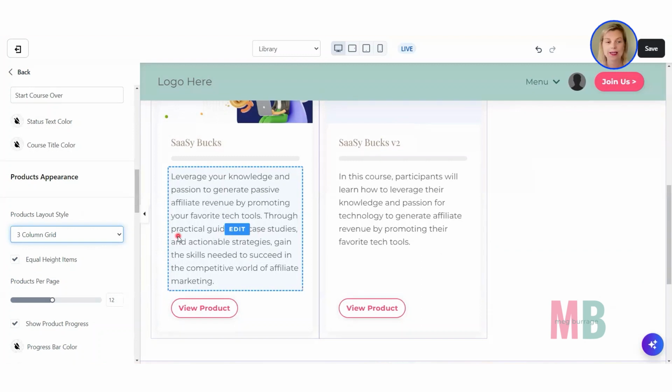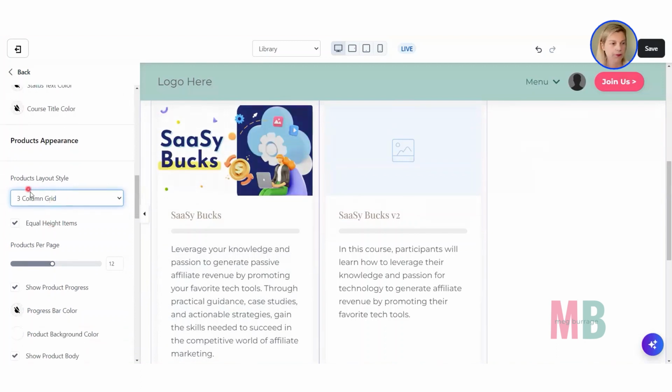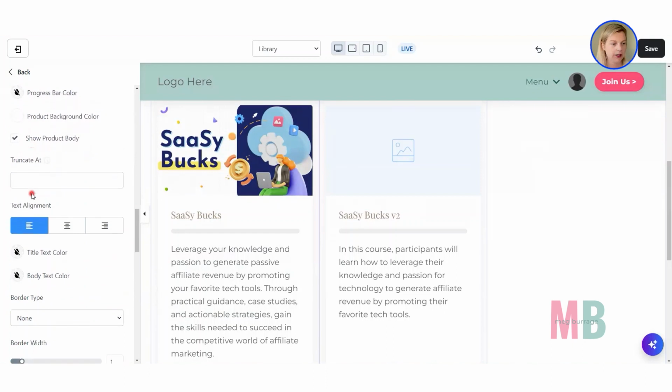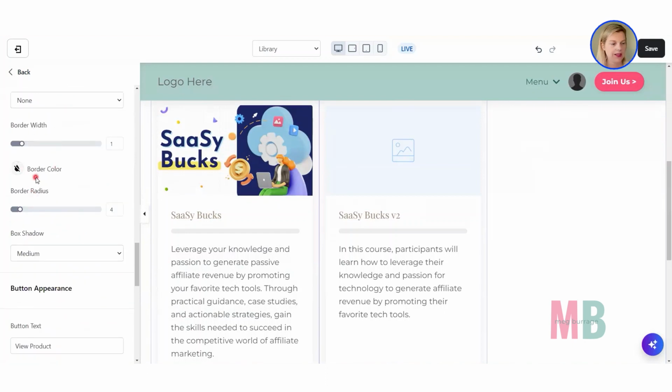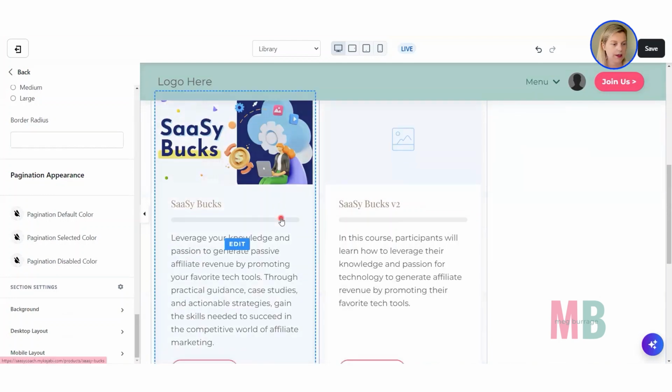You don't populate this information here. You also don't upload this image here. Okay, it all pulls through from the product that we spent those few days working on. Okay, so then we come down here a little bit. Now, a lot of these settings you can play around with yourself. You won't need me for that.